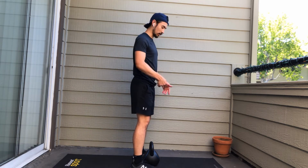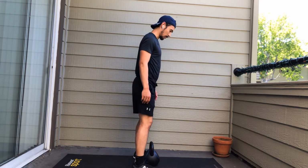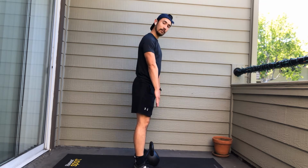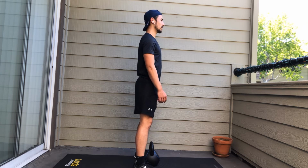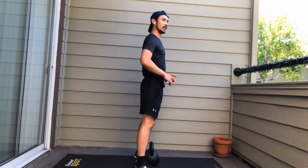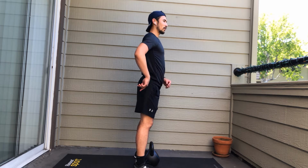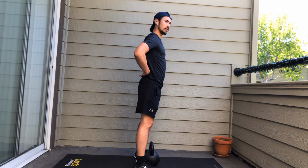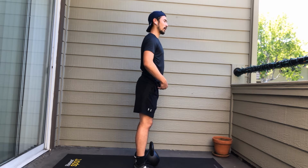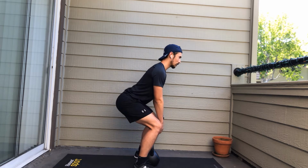So very similar to a squat, we're going to start with feet shoulder width apart, so just lined up with the hips here. Now, if it's a kettlebell and it has a nice little handle like this one, then I want to line up my mid feet with the handle. A lot of the principles that we use in a squat overlap here. So we're going to already tilt our pelvis forward. Basically, the waistband of your shorts or pants in the back is higher than in the front. That's going to get you ready, as you lower down towards the ground, to send the butt or the glutes behind the heels as you lower, lower, lower, lower.